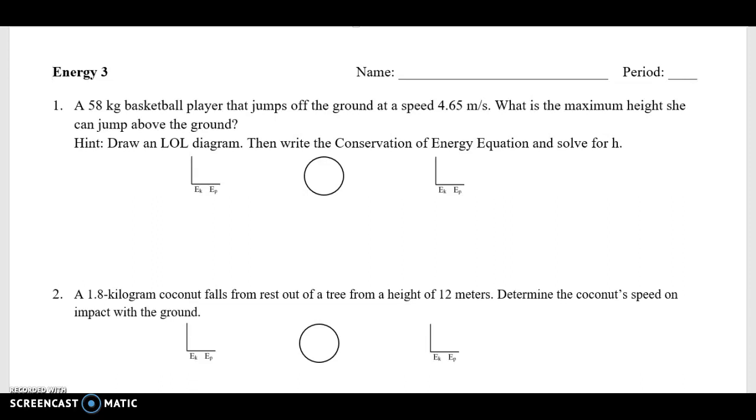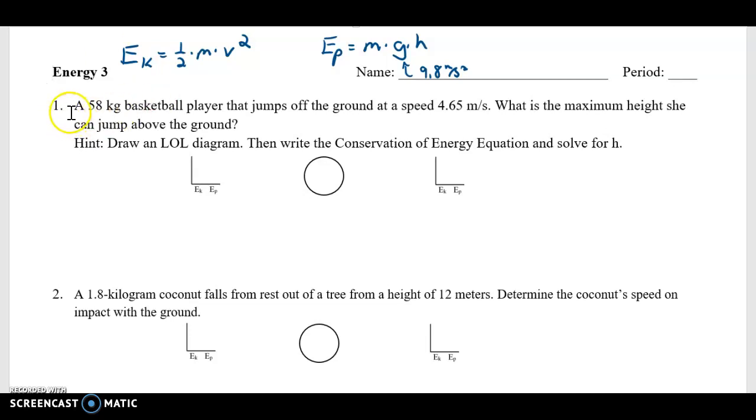Doing these problems can be a little bit tricky, but I think once you start to see it, it's not that bad. It's really keeping track of types of energy and using the equations for energy, especially with kinetic energy, which is that 1/2 mass times velocity squared. Don't forget the squared. And then potential energy, where it is mass times gravity times height. Remember, for gravity, we use that number 9.8 meters per second squared.